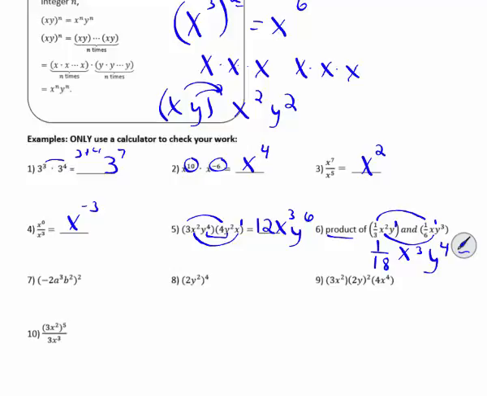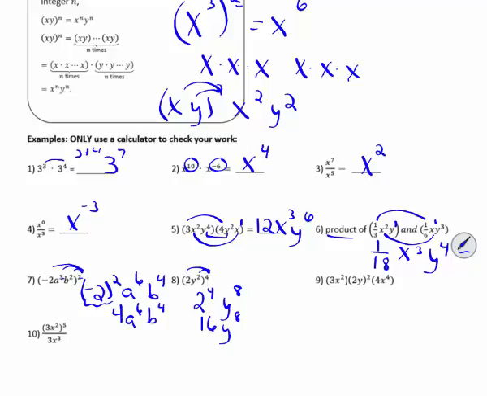All right, number 7 is a power to a power. So I'm really going to share that throughout. So this is going to be -2 squared. We're going to have a to the 3rd times 2. So we're multiplying those exponents. 3 times 2 is 6. And then 2 times 2 for b is b to the 4th. You should simplify this. -2 squared is 4. A to the 6th, b to the 4th. All right, here again, same idea. I'm going to multiply. So this is 2 to the 4th. Y to the 2 times 4 is 8. 2 to the 4th is 16. So 16y to the 8th.